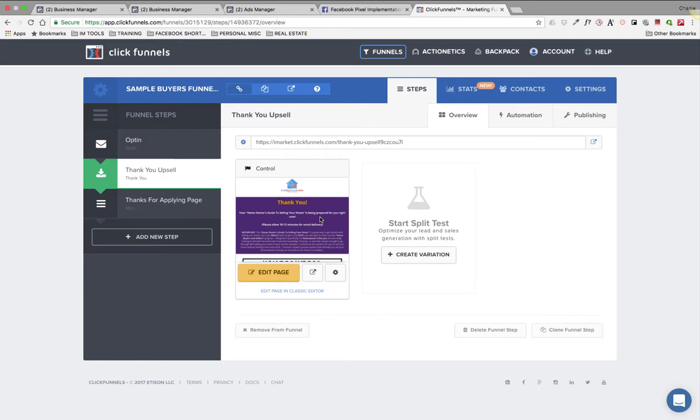People that are becoming leads for you, Facebook will then create a custom audience of millions and millions of people who look just like them, who have the same characteristics, the same interests, same demographic information. Why? Because Facebook wants you to get the same exact type of audience coming into your funnels. All right. So that is why it's so important to set up your tracking up front before you jump into setting up your ad. All right.